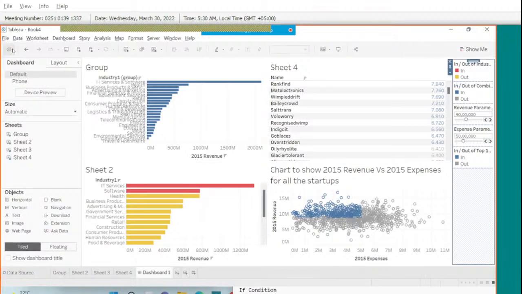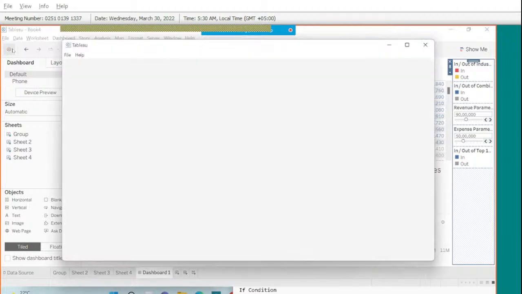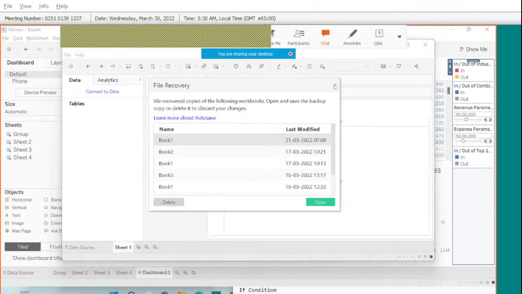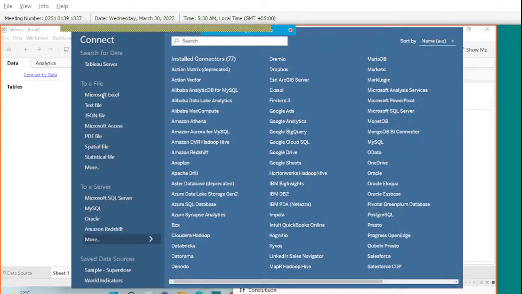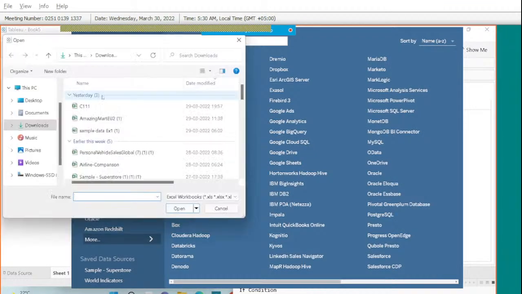So now I will show you some interesting charts, that is, how you can create some interesting charts over here in Tableau. And for that, we'll just use that same sample superstore data. So connect to the data, click on Excel, and bring the sample superstore data inside this.